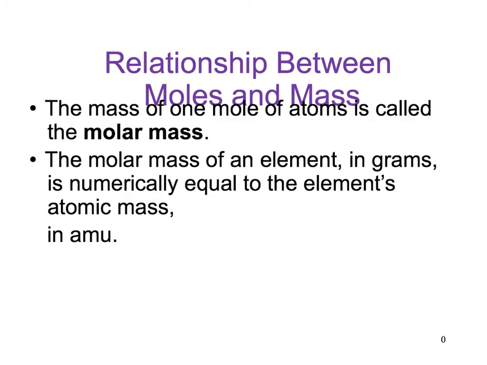When we calculate conversions between moles and mass, the mass of 1 mole of an atom from the periodic table is known as the molar mass. And it's this molar mass-mole ratio that we can use to convert between units of moles and units of mass. Let's look at a few examples and see how we would approach these problems.